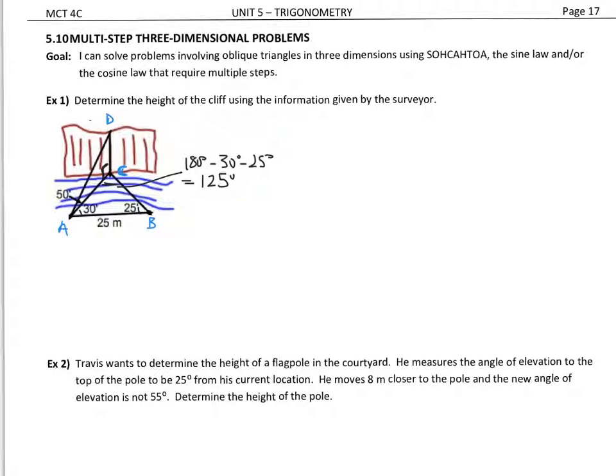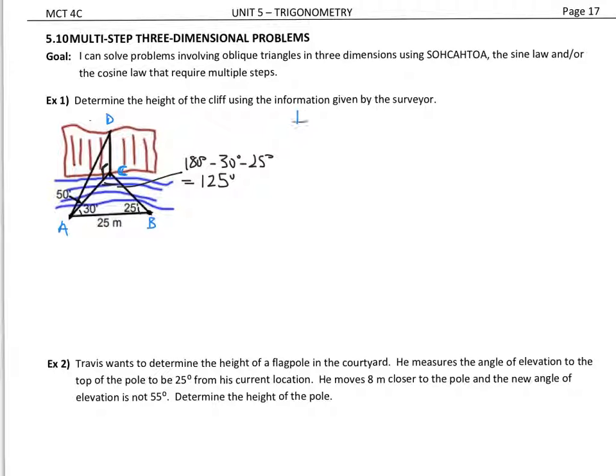All right, so eventually we want to get the height of the cliff, which is DC here. Now in triangle ADC, the only thing we have are the 2 angles, which means we could get the third, but we don't have any side lengths yet. So we can use triangle ABC at the bottom because we have a side length on that and multiple angles. We can always solve for another side length, like CA, for example, because CA is common to both triangles. So let's start by using triangle ABC.